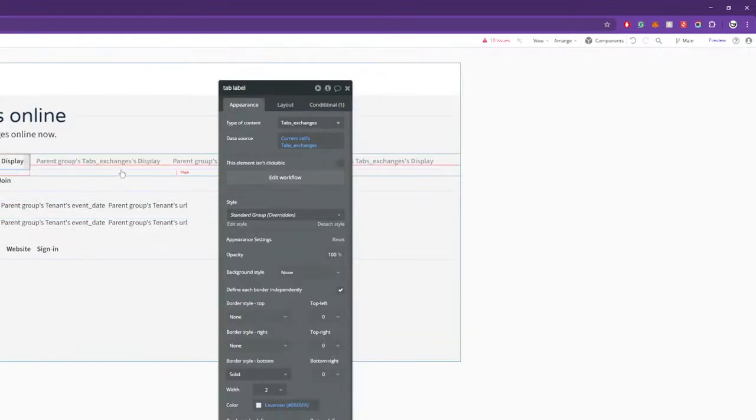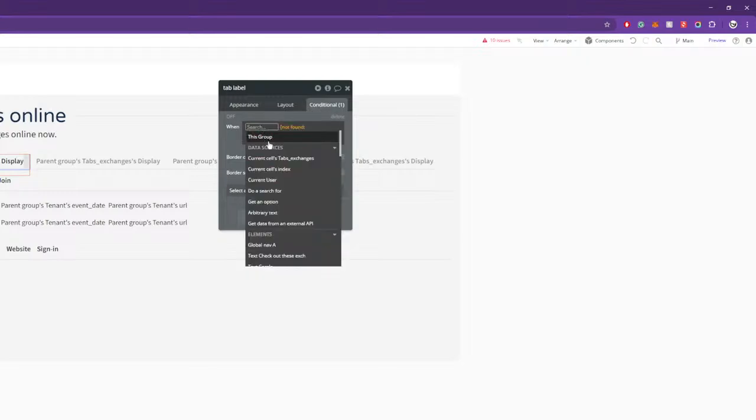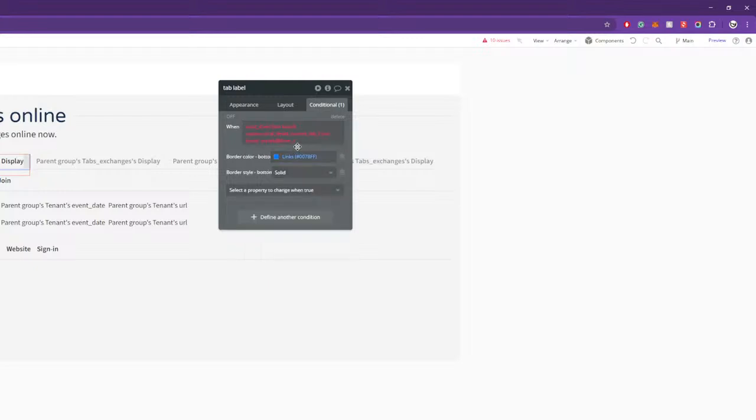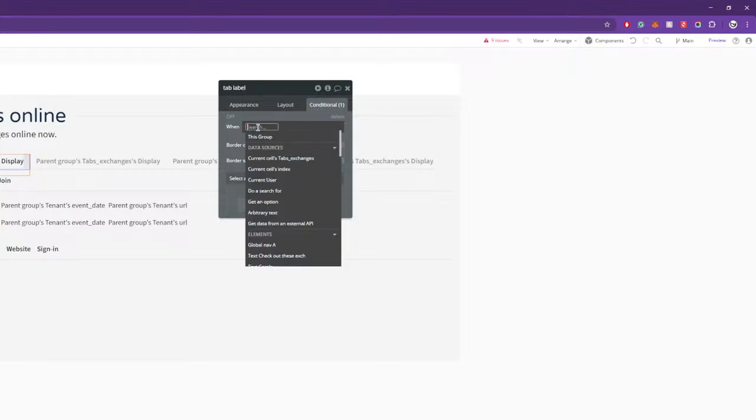Then, so let's say, okay, when you click it, make this one active, and then we just have to reflect that in this. I'm not going to delete this, I'm going to clear it away. Let's get rid of it, one sec. Okay, start from scratch. So, when, and then we want to find tabs.